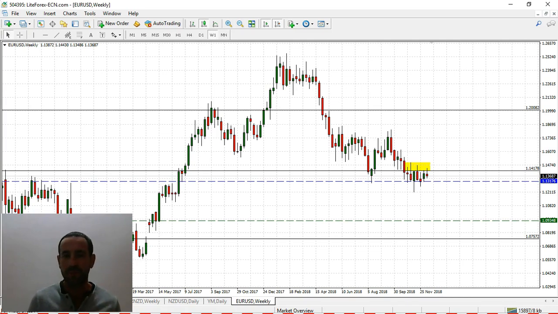So from a fundamental point of view, let me talk a little bit about the euro the way I see it, right? Kind of a fundamental overview. Because I find both the economical and the political, also the demographical situation in Europe, a huge mess, right? From a fundamental point of view, the euro is in serious trouble, right? We see the political shift from left, center to right. We see that all across the countries. We have protests now in a lot of countries. There's a big turmoil when it comes to the political space.